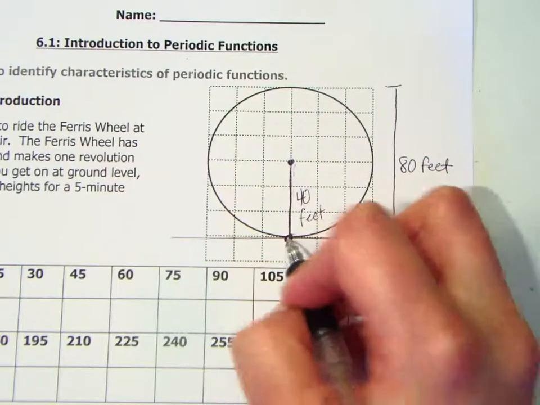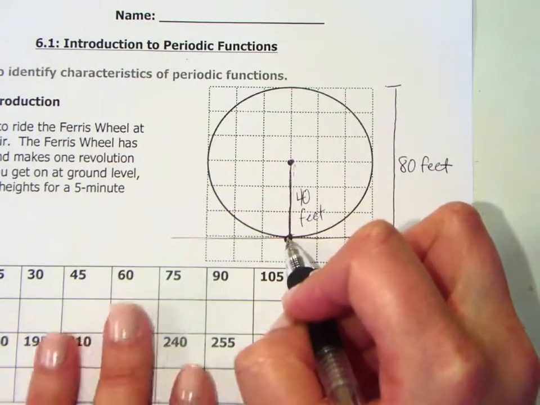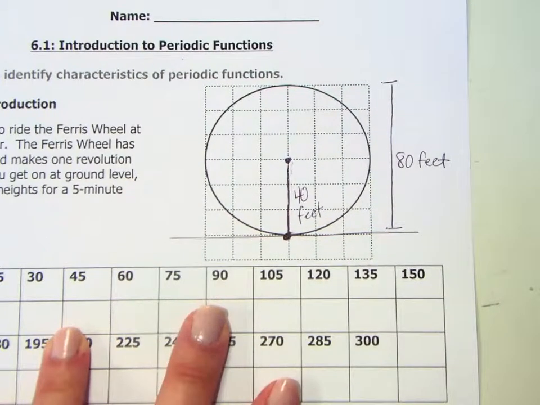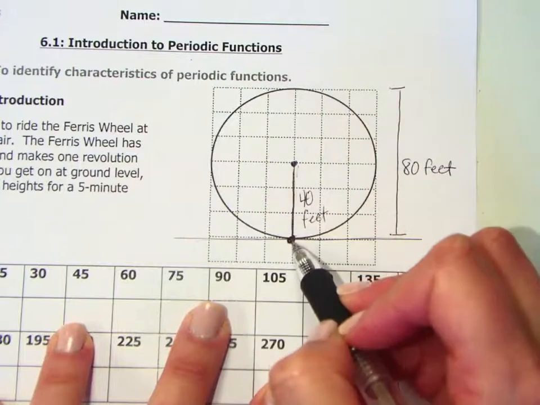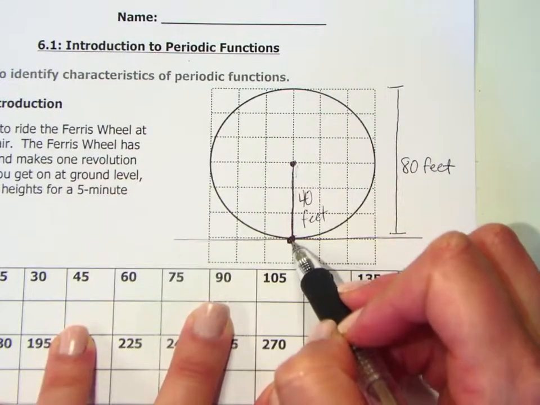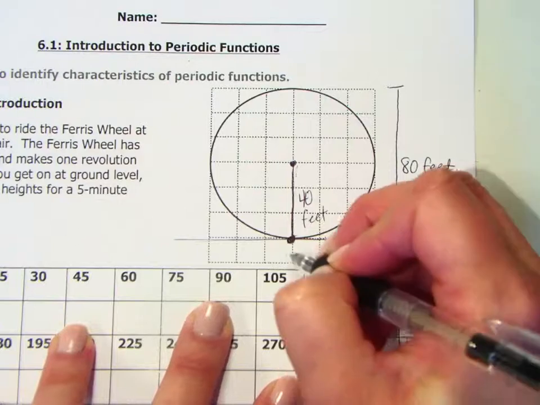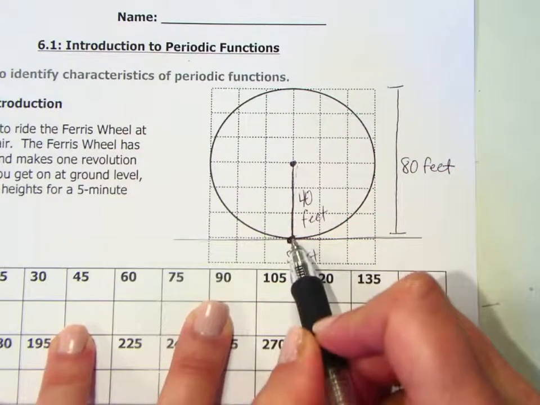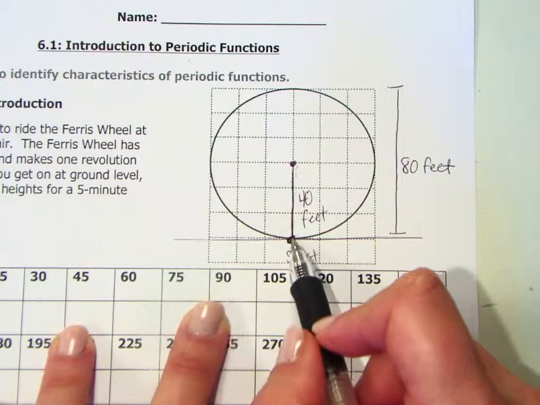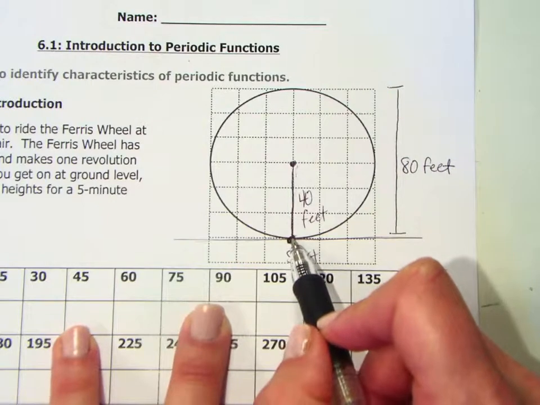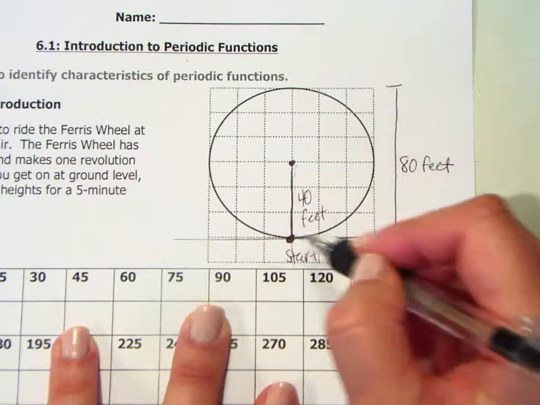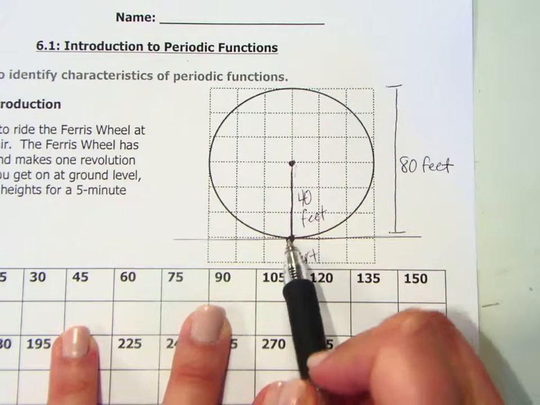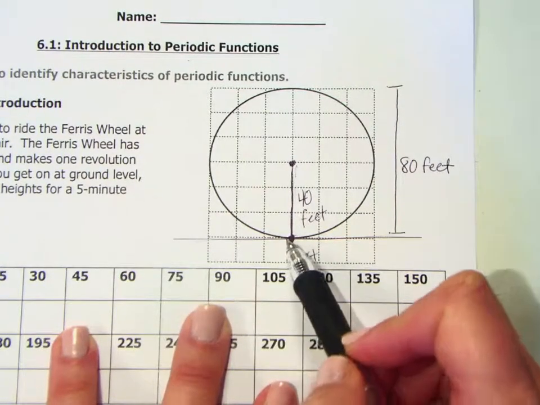So what we're looking at is our height at each time interval, and we're going in 15-second time intervals. Okay? So here's what we need to think about. If one full revolution is 60 seconds, where are you on the Ferris wheel? If we're starting here, where are you on the Ferris wheel after 15 seconds? Raise your hands. Allie? No, this is the middle of the Ferris wheel. You travel. So if you're starting here at time t equals 0, where are you after 15 seconds?